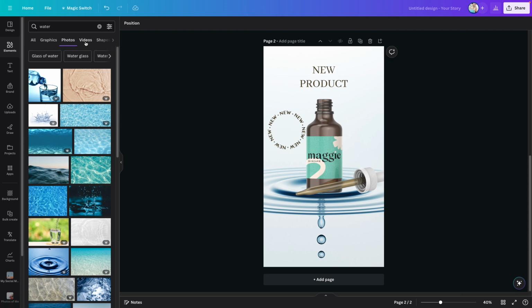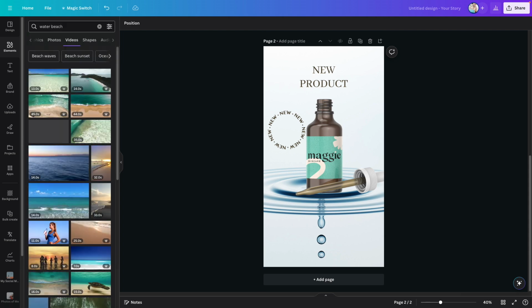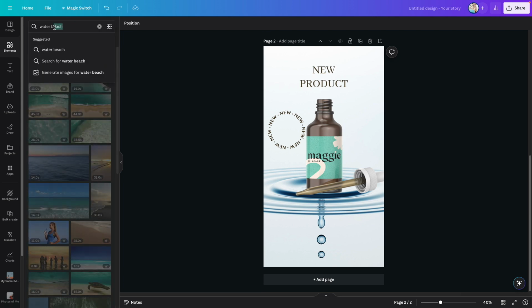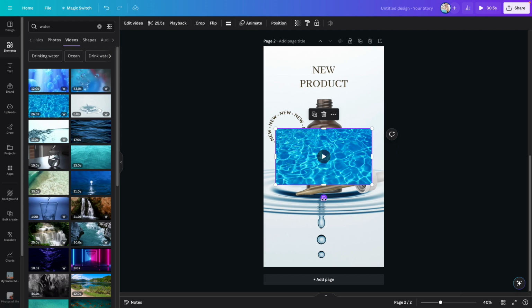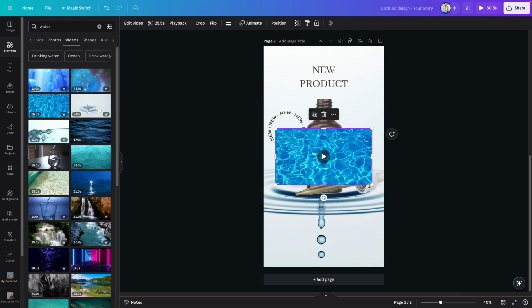So I'm going to be looking for some water videos to layer on top of this background image. Maybe something that's a little bit orangey or a little bit of turquoise is what I'm looking for. Just a little bit of movement, nothing too distracting. I like the look of this one, but it's shot from a particular perspective, so I actually think it'll look weird if I twist it in this case.